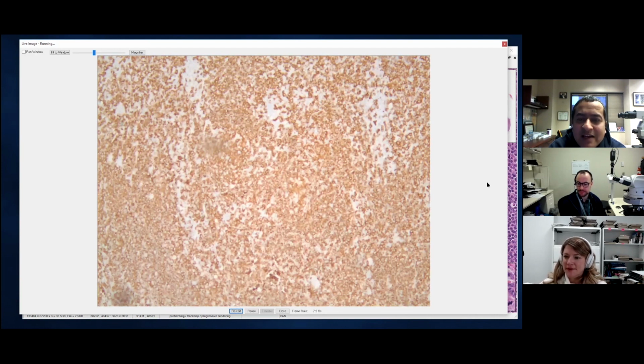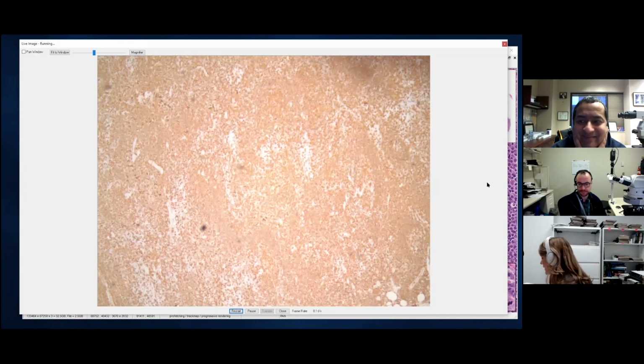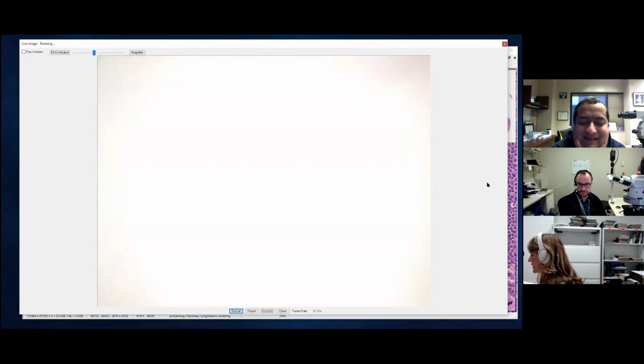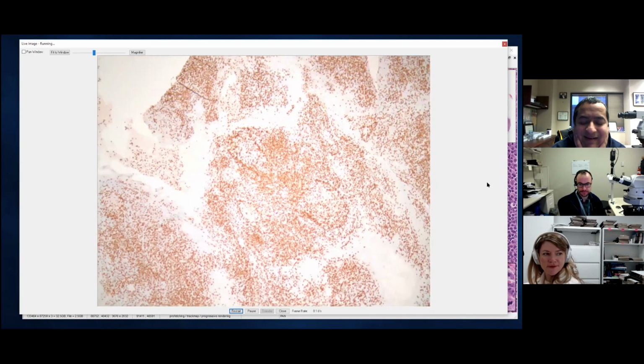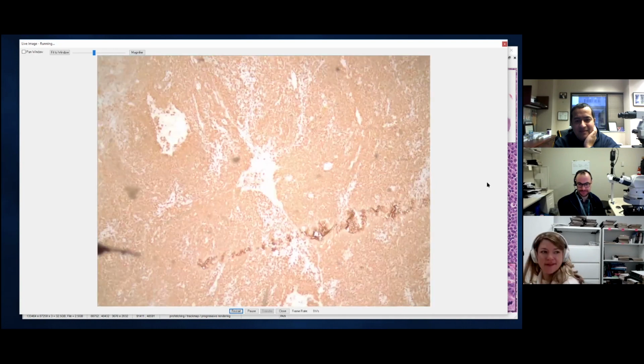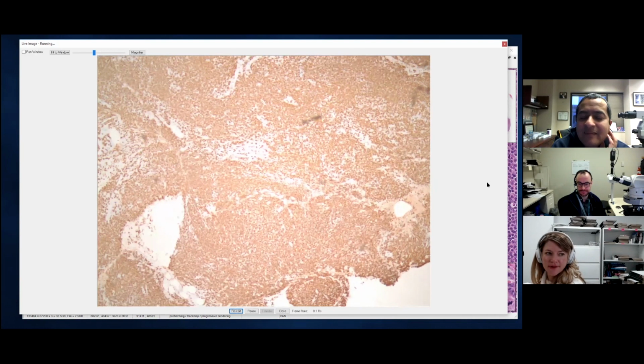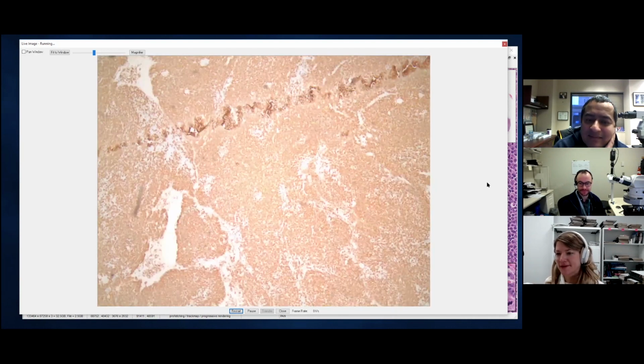Can you show us at low mag what this CD20 looks like, Eve? It's diffusely positive. So that's the 20, and then going back again to the 3. They always add up to more than 100%. I don't know, but the 20 is always a lot. In this case, you can see it really has sheets of CD20. This is really concerning. Once you have that, it really looks like it's probably a lymphoma.